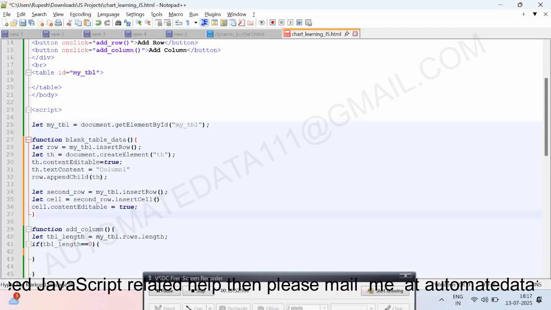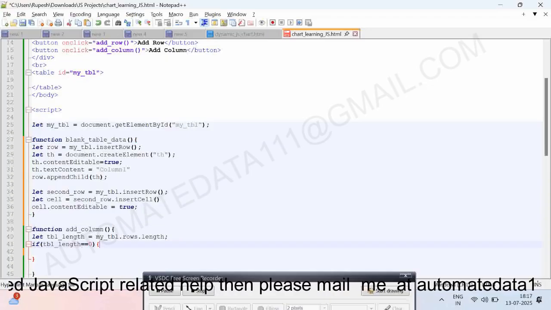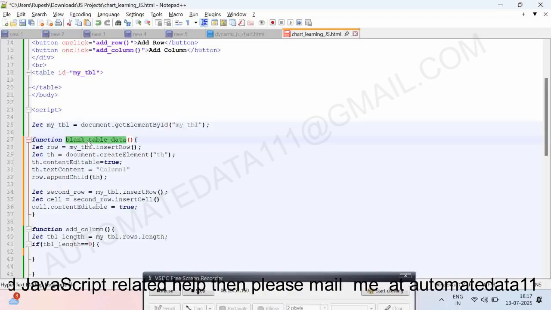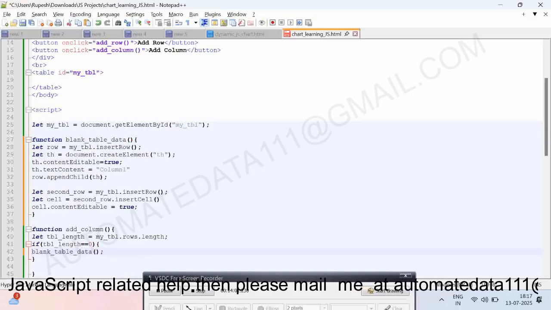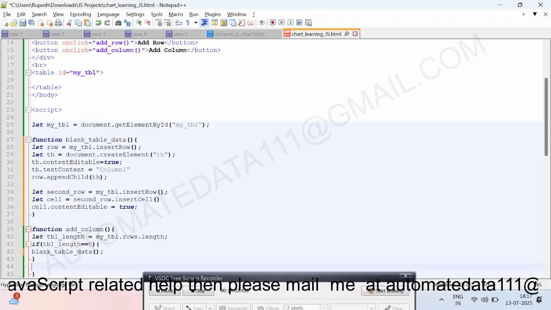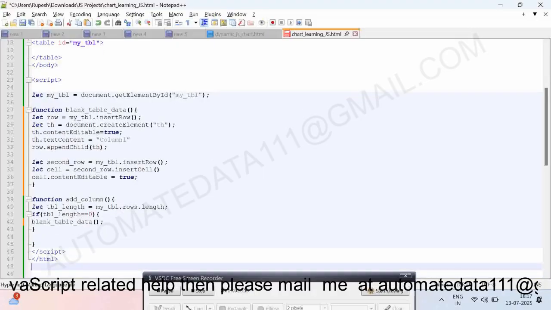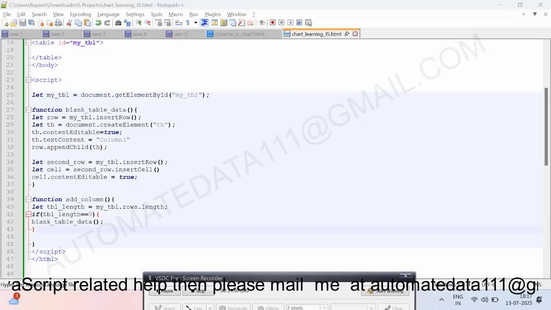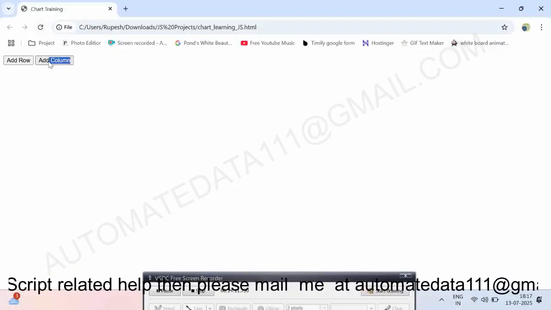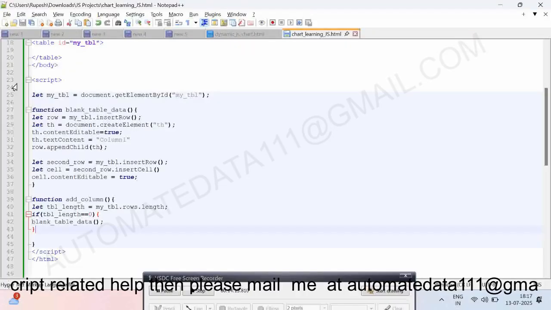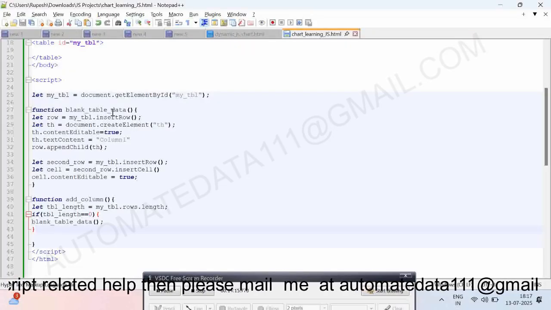And I am putting that if table length is completely blank, then this function will be called. You can call this a callback procedure, it doesn't matter as long as your work is getting completed. Okay, it's working. So whenever a blank table comes, we will call this function.